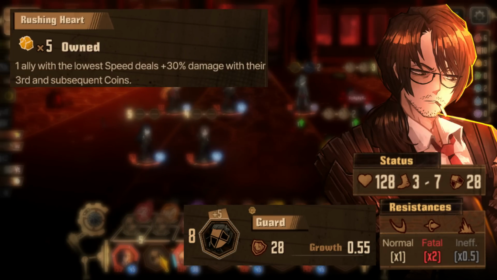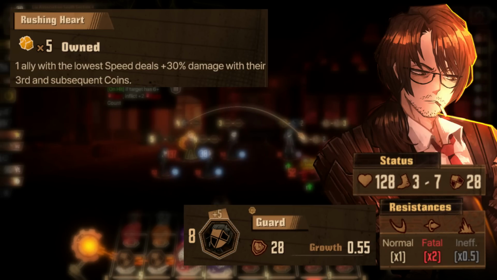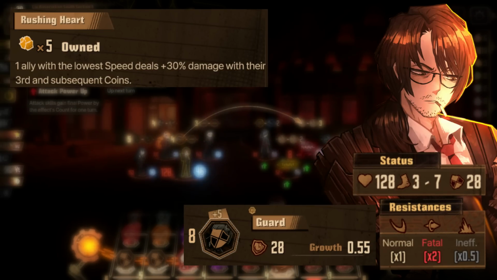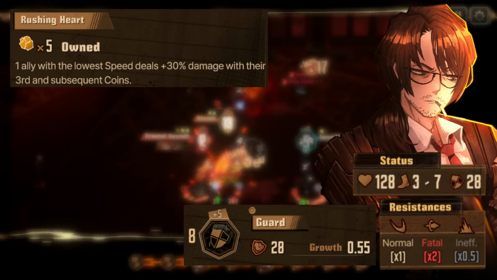The support passive, Rushing Heart, increases the damage dealt with the third and subsequent coin by 30% for the slowest ally. While normally damage passives like these aren't worth much, this one is quite the niche with teams that aim for an occasional large burst of additional damage. I would say that any team capable of activating it isn't going to find another support passive on Gregor that is more useful.